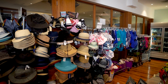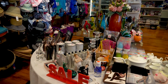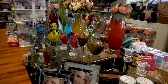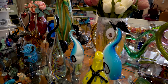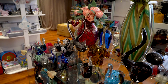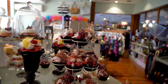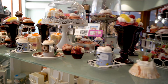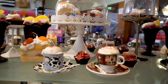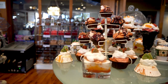All right, one last stop before I check in, and I thought I'd share the hotel gift shop with you. And they've got some just really, really beautiful pieces. I saw some of these birds flying around out in the trees as I was coming in. Very nice. Now somewhere I gotta find a Pinocchio for Michelle, but maybe she would settle for a cupcake. Look at these. Yeah, maybe I could get her to settle for a cupcake or a cappuccino. Wow. What a nice place. What a really, really nice place.